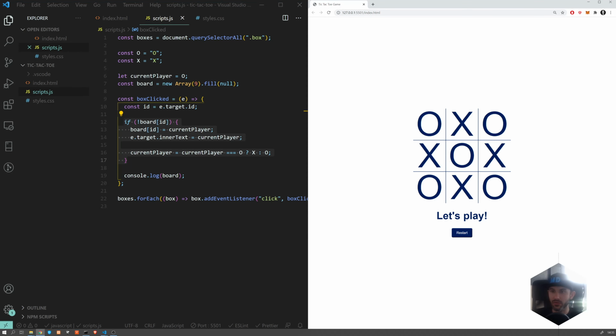The only thing which remains is to check whether we have some winner, right? And how to win the game? Obviously we need to check for lines. So we need to have either this line or that or that, so we have rows 1, 2, 3, or columns 1, 2, 3, or diagonals. So that's where the tricky part actually begins, because now obviously we need to somehow check whether we have 3 in a row. So how can we do that?